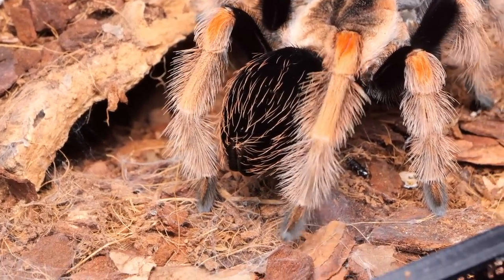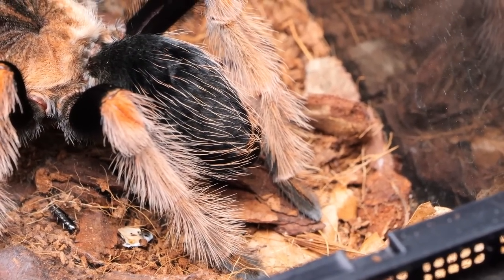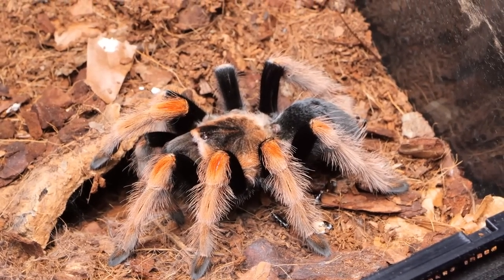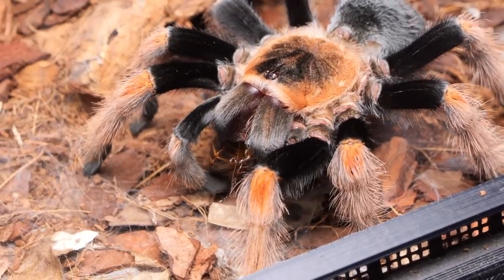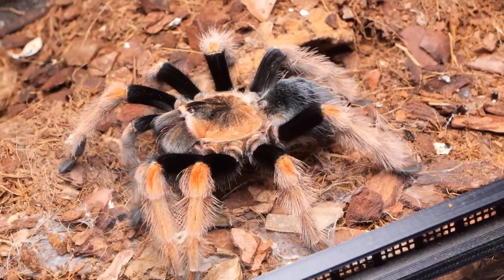Oh, and we have maybe a happy dance. The booty is shaking, but I don't see spinner. It's spinning the web. Whatever, she's turning. But she's such a lovely tarantula. Rated 10 out of 10, right? Oh yeah! One out of many 10 out of 10 tarantulas. At least if you ask me.